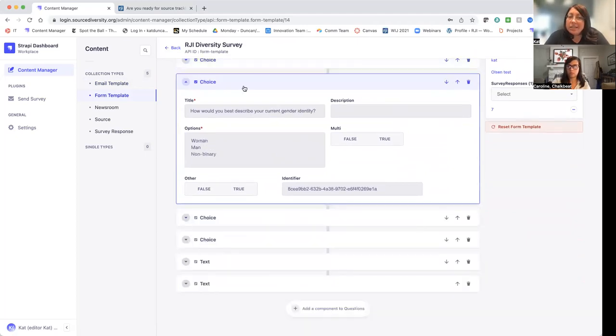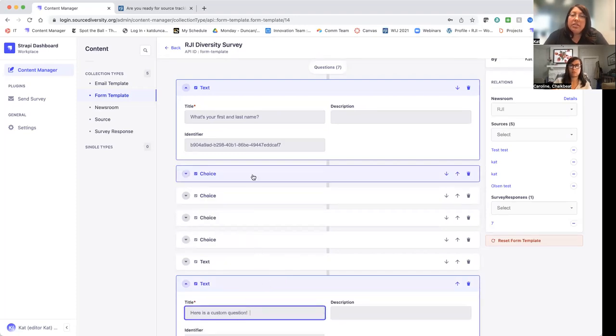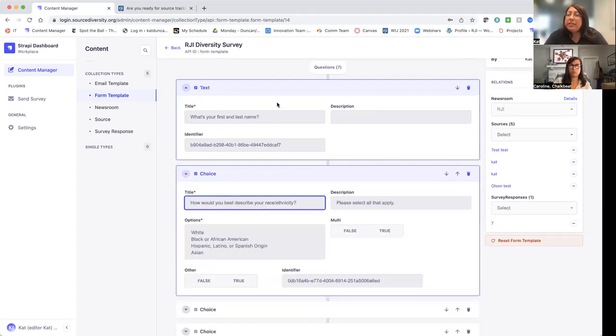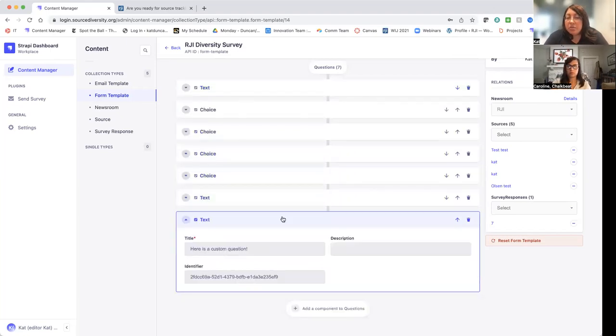If you would like us to change anything, if you would like us to customize any questions, if you would like specific one or two questions for your newsroom, me and Caroline have the super admin access and we are able to do that. We have locked them just to keep best practices in place for newsrooms who are learning to do this kind of survey so that you can best serve your communities. But we are happy to have conversations with you about what best fits for your newsroom.